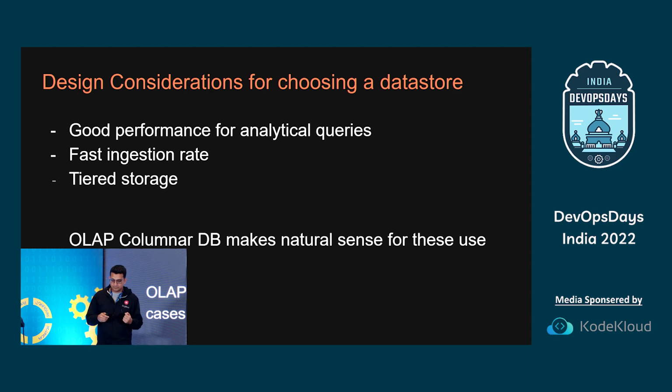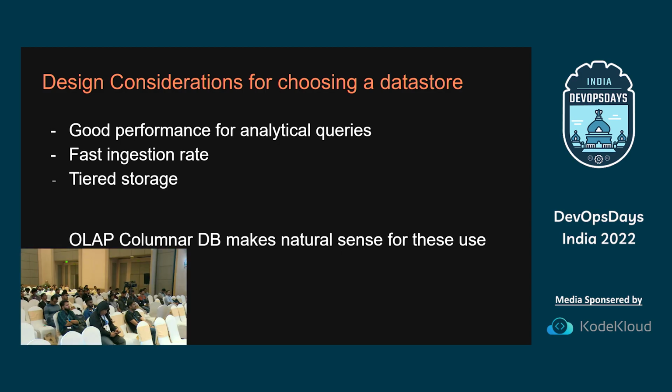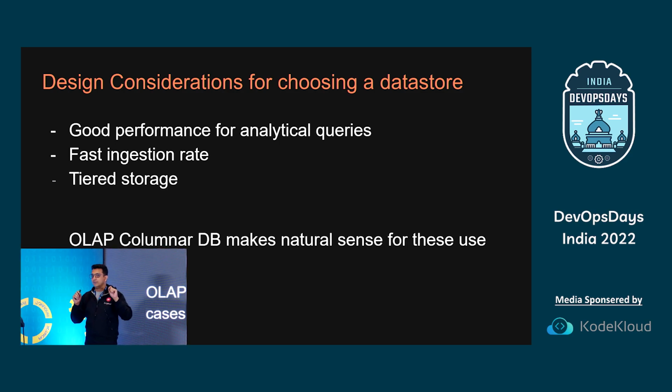So with these things in mind, there are a couple of databases that we could choose from. We chose a columnar database. A columnar database means all the values, all the records of one column are stored sequentially on the disk. So when we do disk reads, it's much faster if we have to query a smaller number of columns, as compared to a relational database where records are written row by row. So when you want to filter on fewer columns and aggregate on millions of rows, a distributed columnar database is a very good choice.